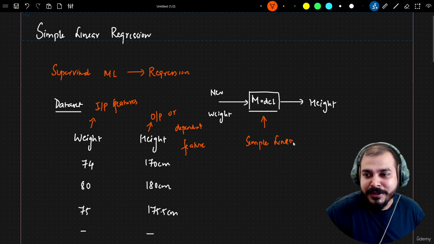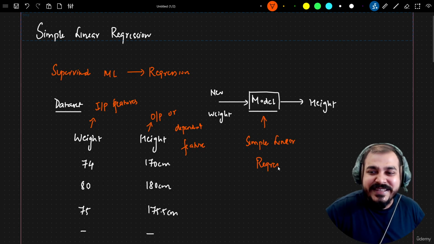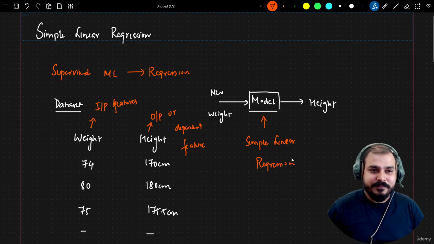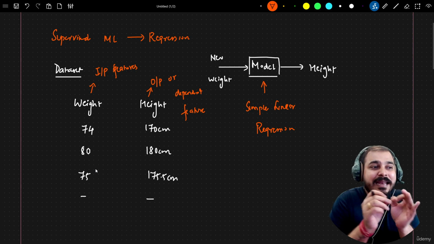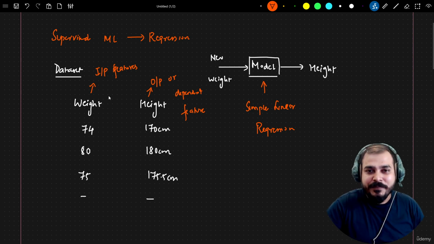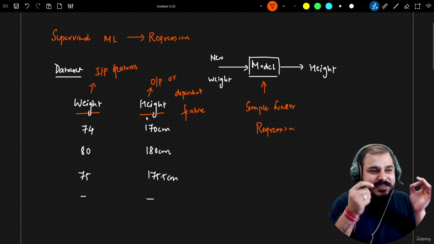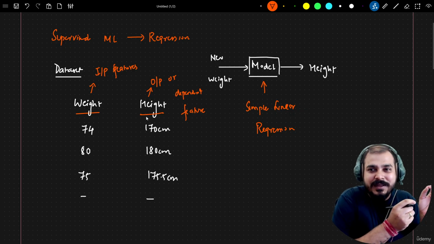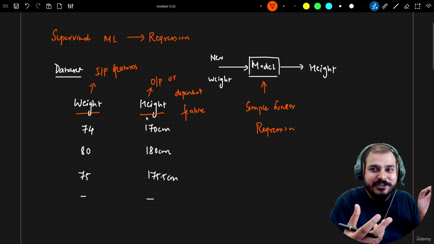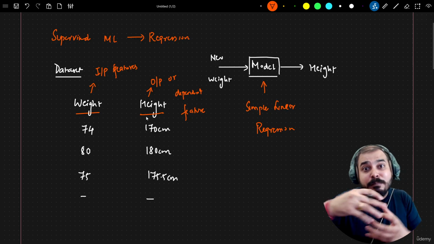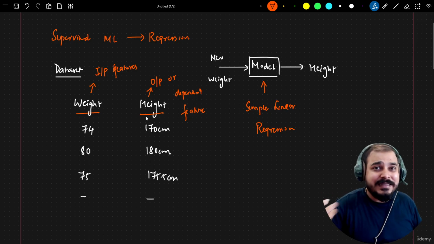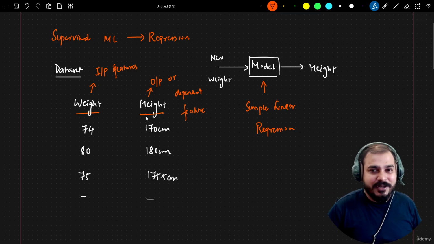Now, why do we call it simple linear regression? Understand how many input features we have over here. We just have one input feature and one output feature. Whenever we have just one input feature, we call it simple linear regression. If we have multiple input features, then we call it multiple linear regression.